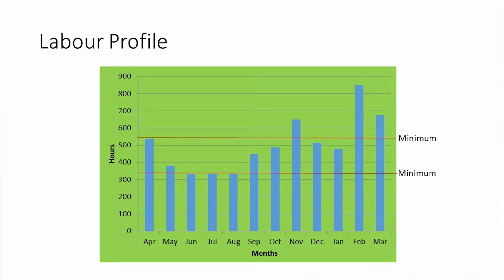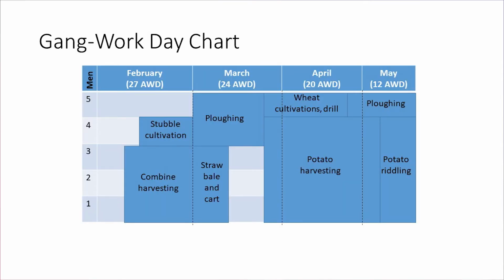It provides a guide to the number of people to employ, the extent of casual labour and/or contractor use required, and also may have implications for number and type of machinery required. The final technique is a gang workday chart. This should be used where teamwork is common. In 20 labour hours, 1 man for 20 hours or 4 men for 5 hours.